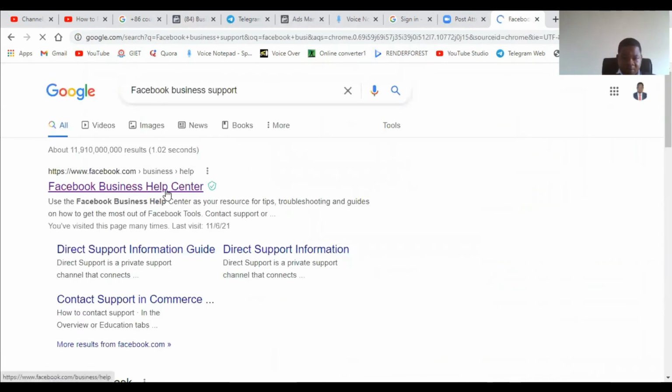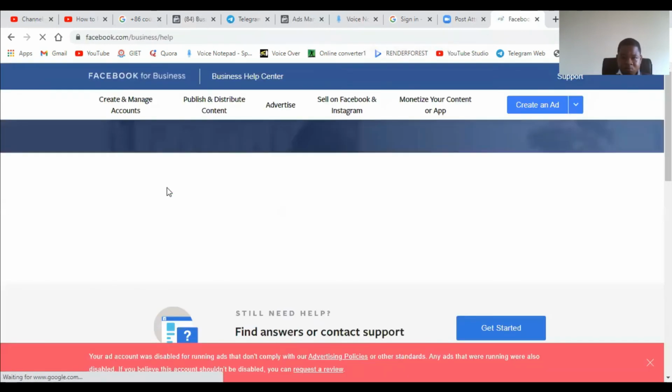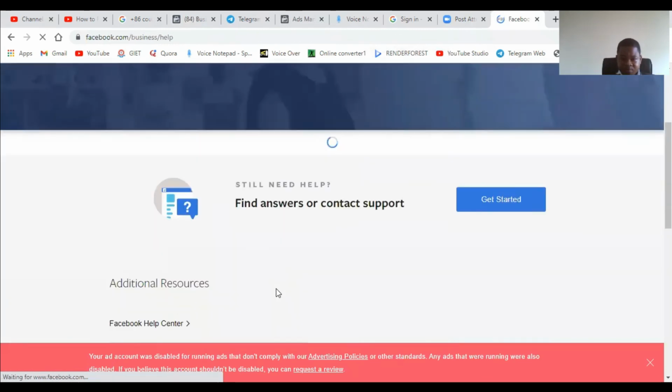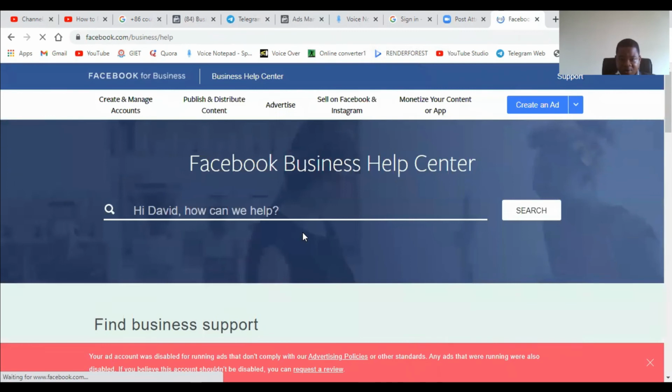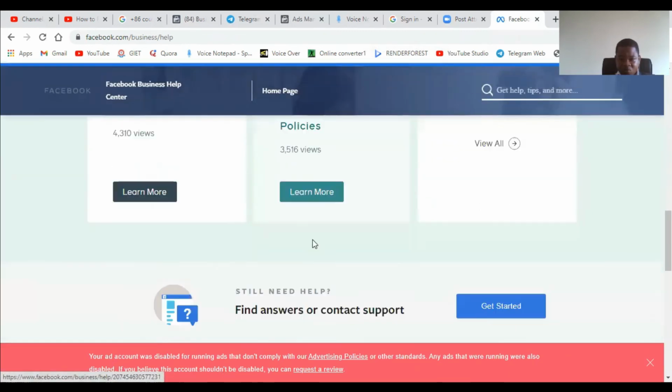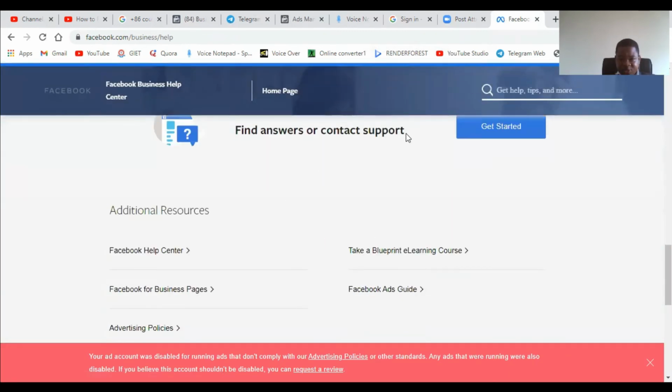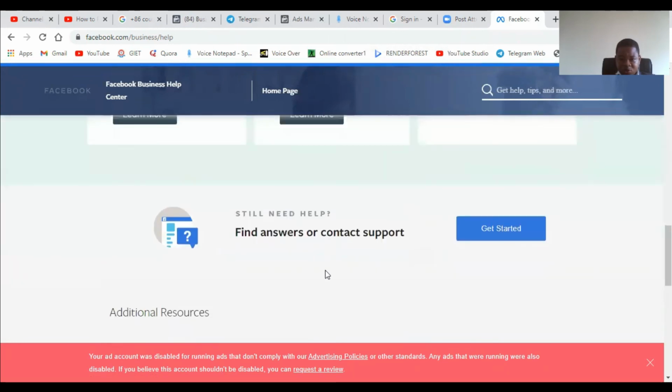Okay, so when you come on Facebook business support, you click on Facebook Help Center. From there, if you go down, when you click on the Facebook Business Help Center and you go down here, you see find answers or contact support. So when you see find answers or contact support, you click on get started.